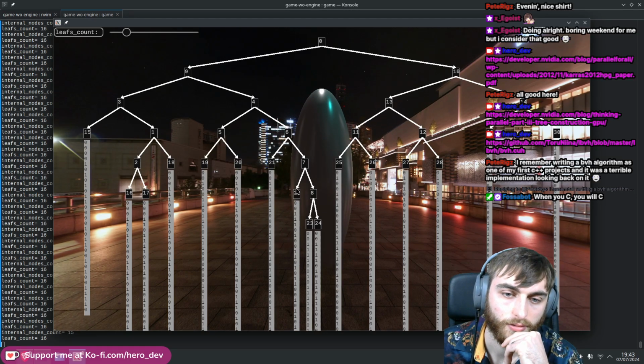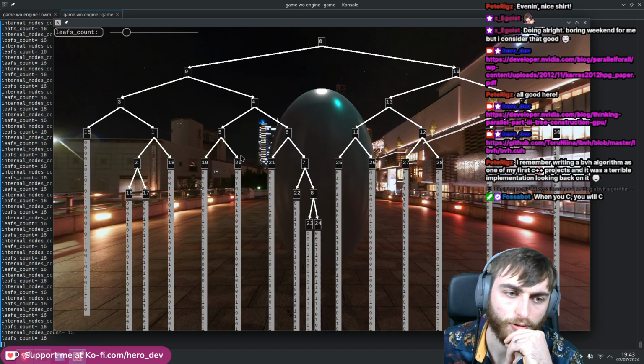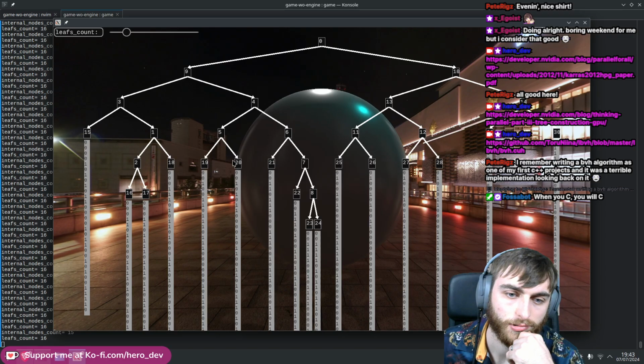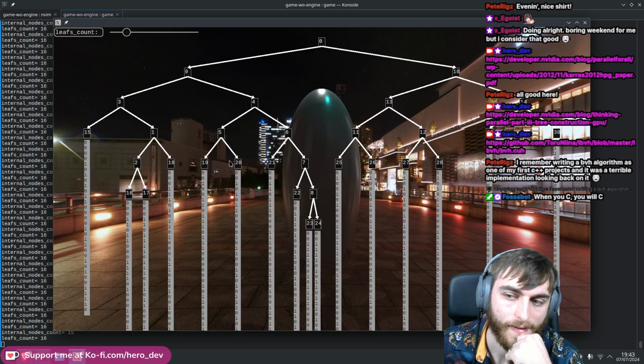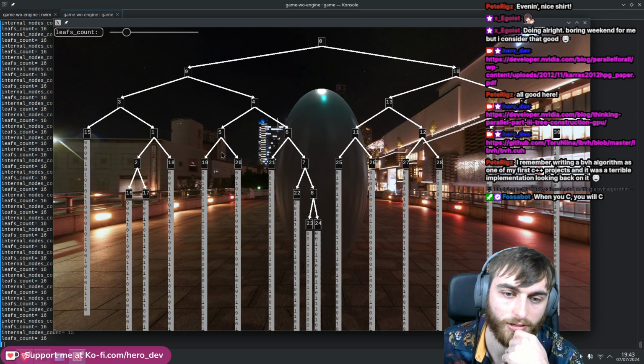But yeah, I'm not quite sure on that one, though. Maybe. Because if it's perfectly balanced, you'll be testing against things which you're not even near, I think.